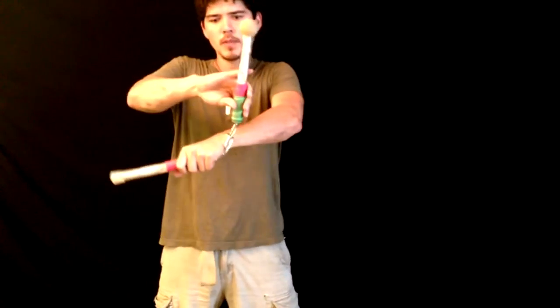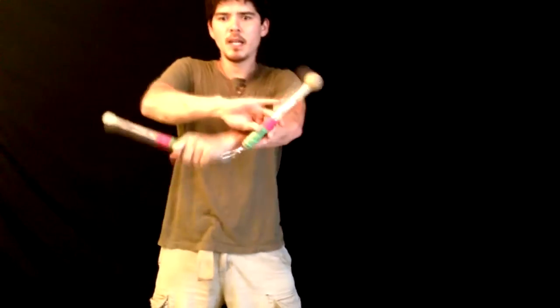I'm going to give you a couple things that you can do with this. One is when your bottom hand grabs it, so when your left hand grabs it, if I'm using my right hand, the moment you grab it, you launch it into the air, into a throw. How does the launch work? It's simple. Your hand just rotates all the way up, and then you let go.